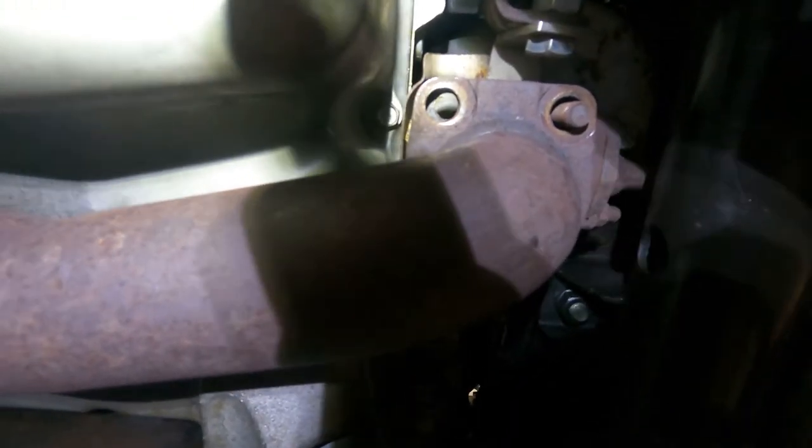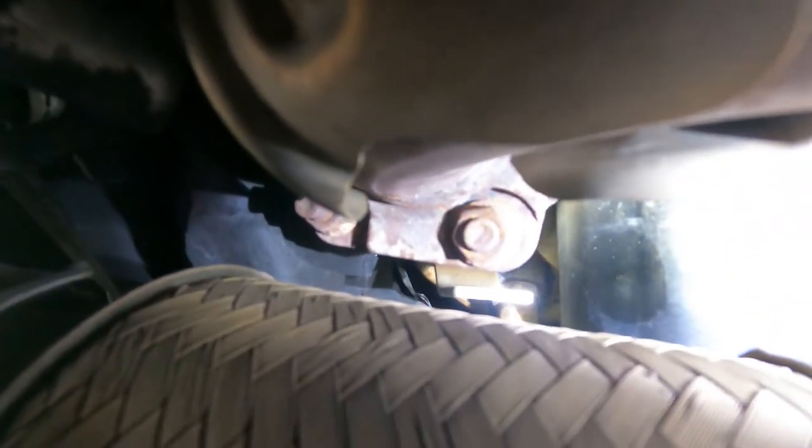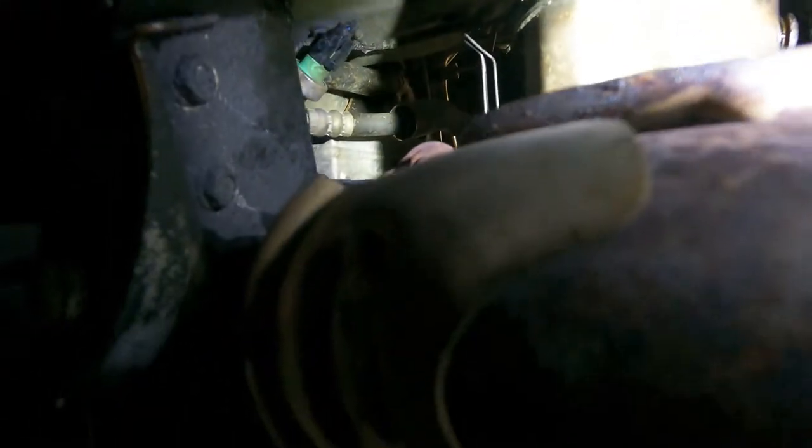All right, fire for the win, so those are out. So now we're gonna go to the back over here. These have three bolts. These are all 14s. They don't appear that they've been tampered with, so hopefully these come out as nice as the other one did. So let's go ahead and get started on these. Not gonna film this, but pretty much the same thing.